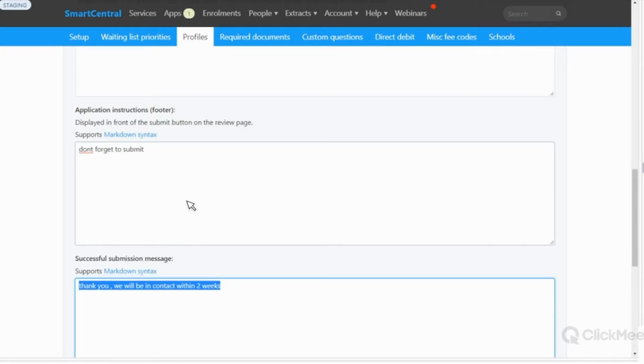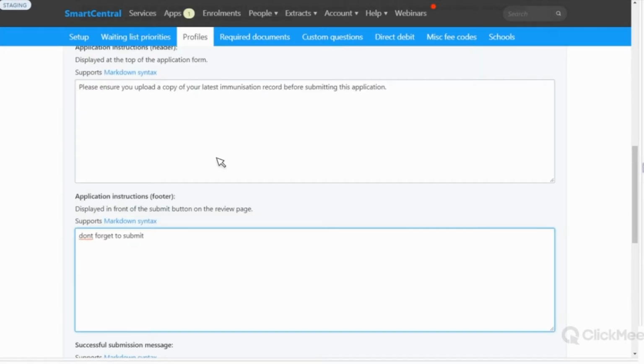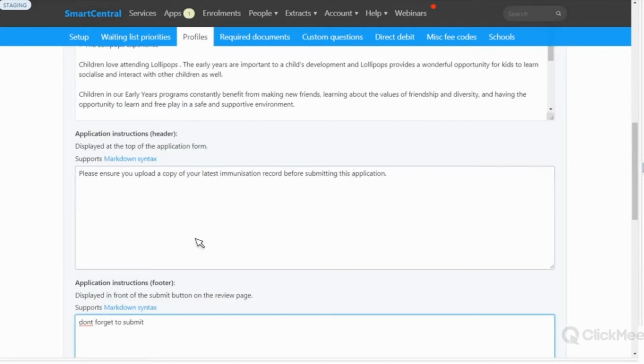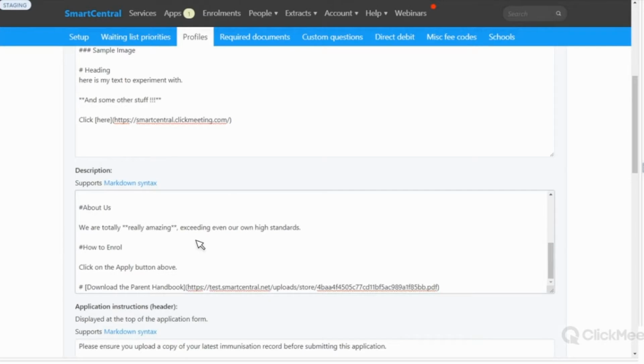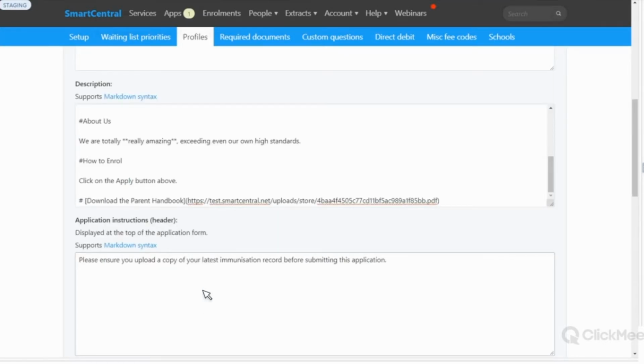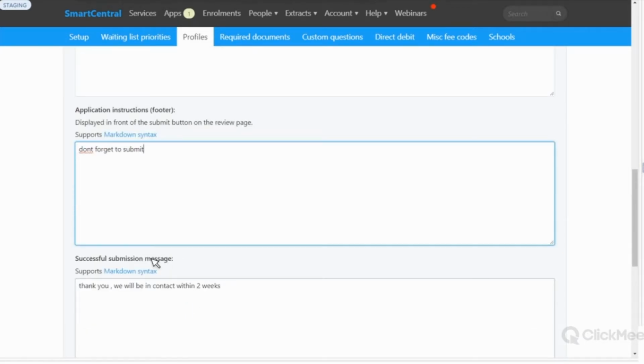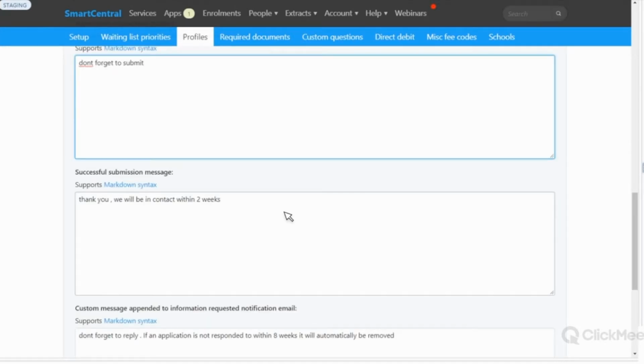Now, all 3 of these boxes follow the same markup rules as the sections on the profile page, which means you can include links here. So if you want to, for example, on the successful submissions, send them off somewhere else, you can put a link on that page using the markup that we just went through.